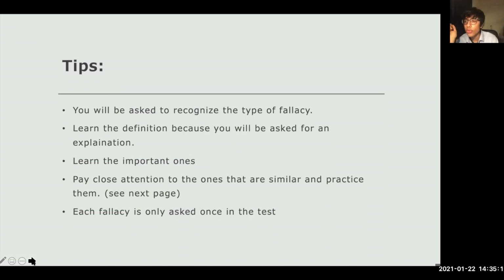People often confuse them. You might know that there's a clear distinction between all the fallacies, but some of the fallacies don't have that clear distinction. They're very similar, so people often choose the other one instead of the correct one. If you know the pairs, you can always test both of them for the argument and make sure that you're not choosing the wrong one. I'll show you which ones are similar on the next page.